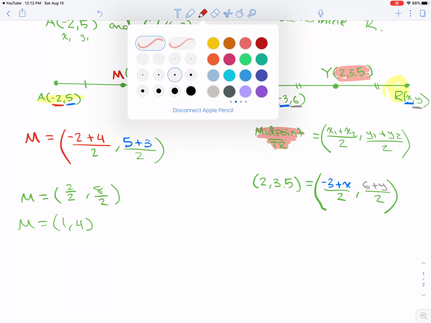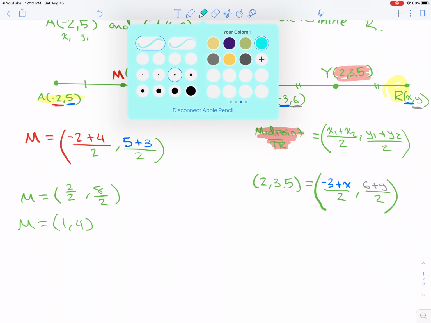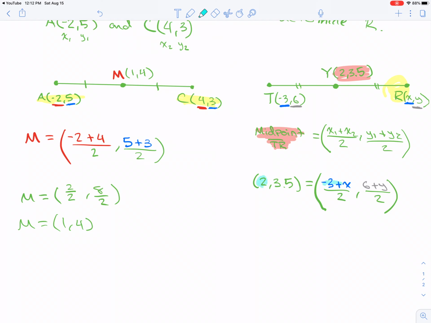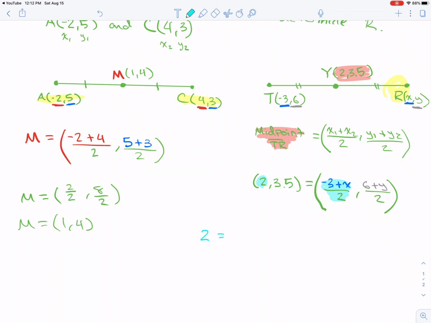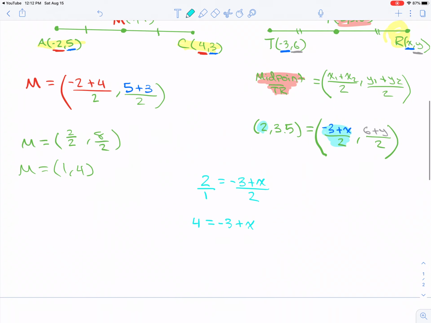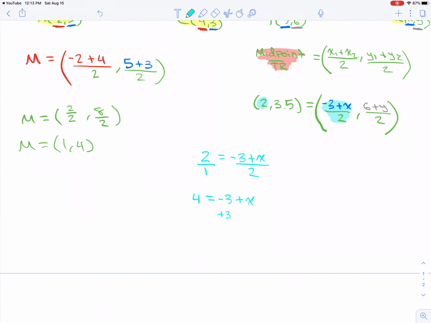All right, so I'm going to use a different color now. What I want you to notice is that this is the x value, which corresponds to this part of the equation. So I'm going to set up a proportion. So 2 equals -3 plus x divided by 2. Some students like to put 2 over 1 and you can cross multiply. So 2 times 2 equals, well, 1 times anything is just that thing. And now we're back to Algebra 1. It's a linear equation. There's one variable. So to get x by itself, we'll add it to the other side. So x would be 7.